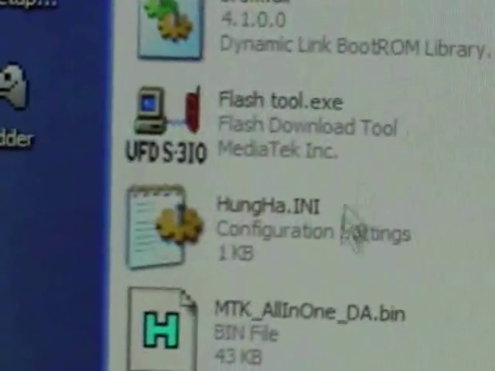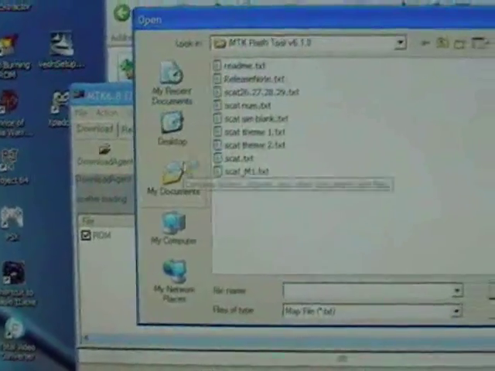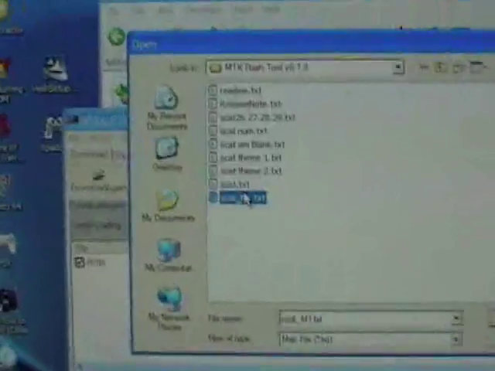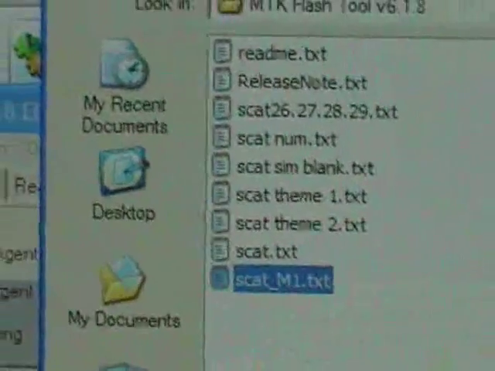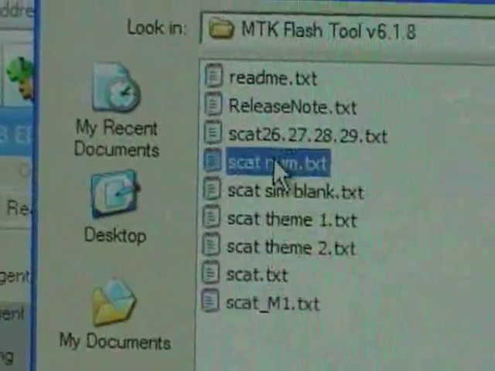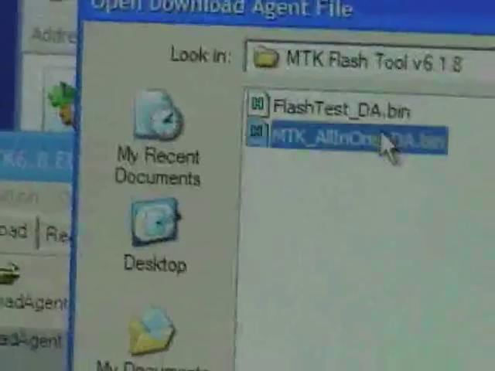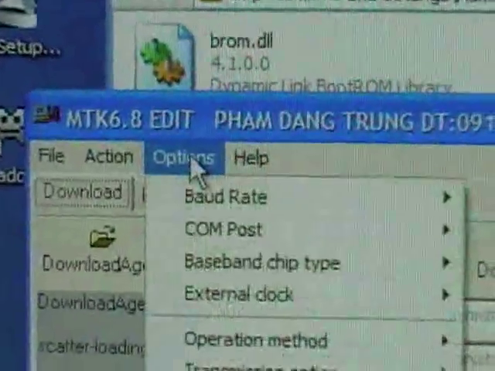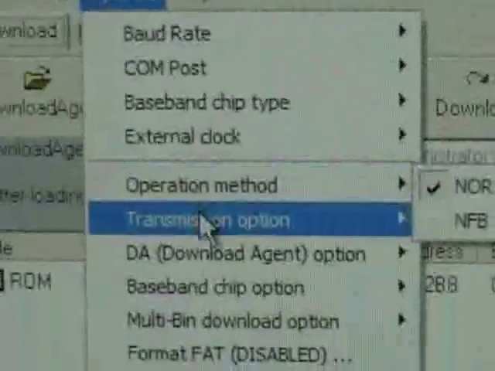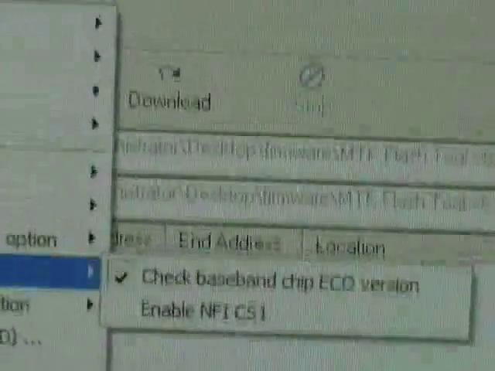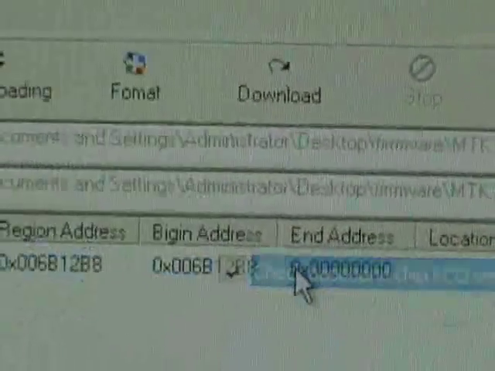So next you go into Flash Tools and you go to Scatter Loading and you choose the new file that you just created. Go to Download Agent, make sure it's MTK all-in-one, Options, Band Shipped, uncheck this.